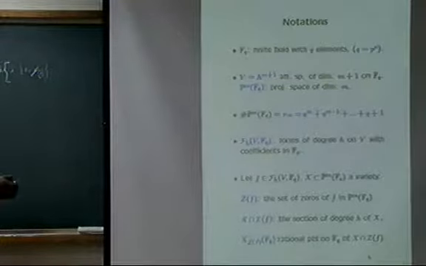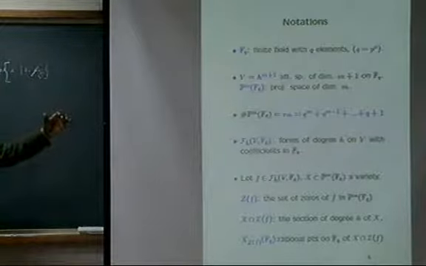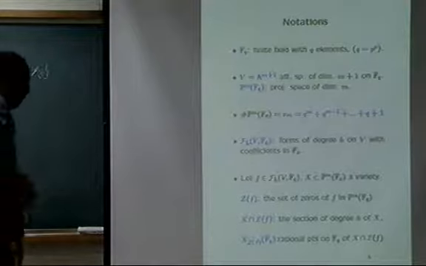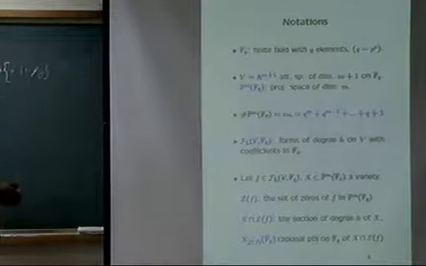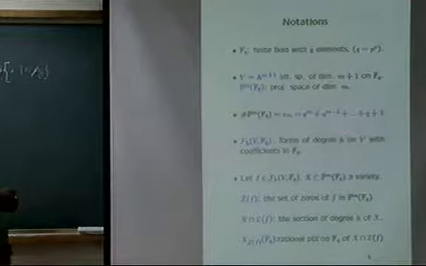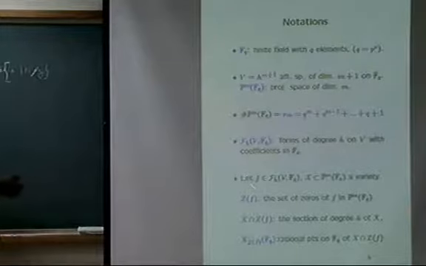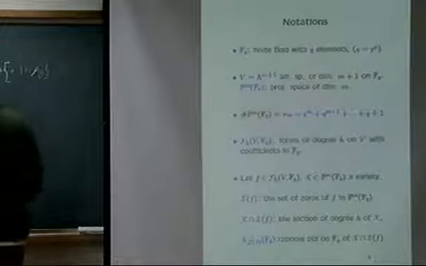And I call F_h the set of forms of degree h on V with coefficients in F_q. By form of degree h, we understand homogeneous polynomials of degree h. And if we take f a homogeneous polynomial of degree h, we call Z_f the set of zeros of f. On the set of zeros of the hypersurface, we have some results I need to recall here.